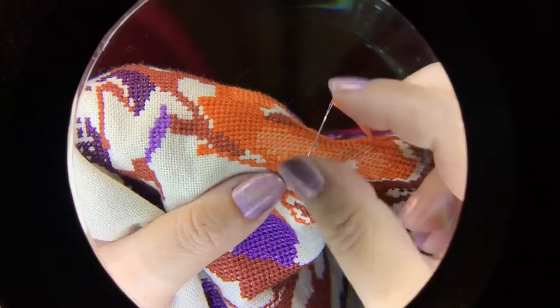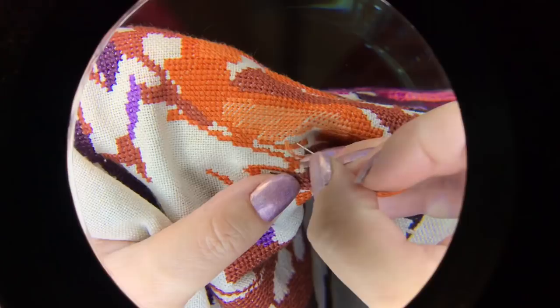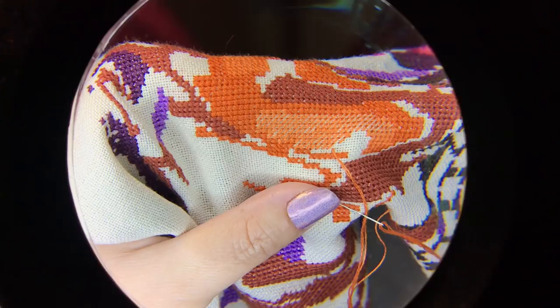What else? Oh yeah, I was watching a video from Teresa, Kitten's teacher, and she made a tag of 10 questions for teachers. So I think that I might answer the tag. So let's see. The first question is, what stitch do you see on a chart and you go, oh crap?